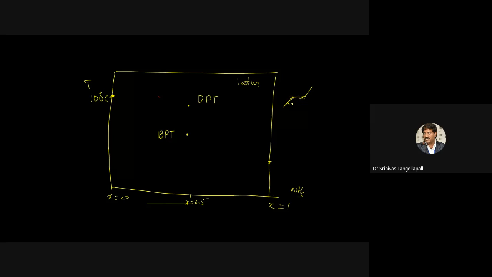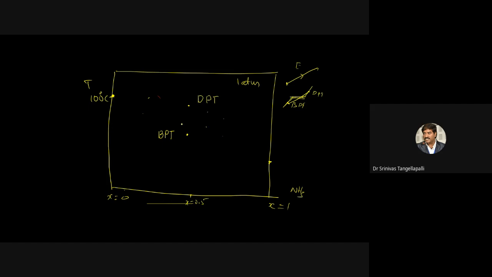I am taking some bubble point temperature and selecting some dew point temperature. Between this bubble point temperature and dew point temperature is the phase change, which means the evaporator I am showing here. Evaporation takes place with variable temperature, starting from the bubble point temperature and ending with the dew point temperature. If I keep selecting like this, say 10%, 20%, 50%, 60, 70, 80, 90, I can get a series of such points.